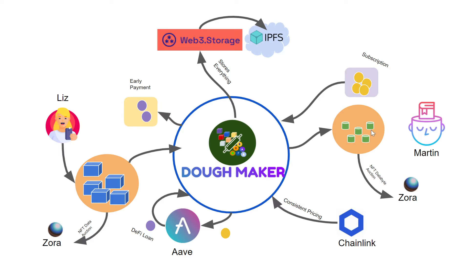With those bite size pieces, in order to access them, Martin basically subscribes to Liz's files that she's uploaded. The subscription money goes into DohMaker and eventually gets to Liz. But there's a problem — we can't pay Liz out until Martin's subscription is over. Martin's subscription might only expire after two weeks. So what we've cunningly done is used ARV to manage the deposits of the subscription fees paid by Martin into ARV, and we give Liz an early payment loan so she can take her money as soon as Martin has subscribed.